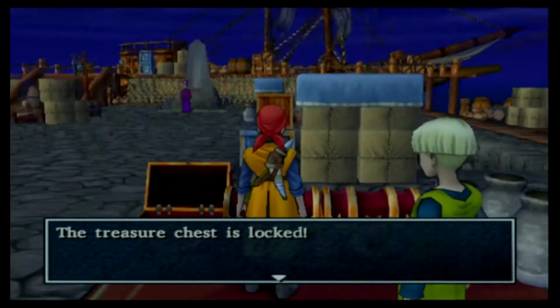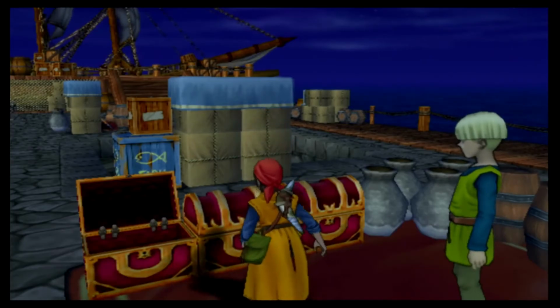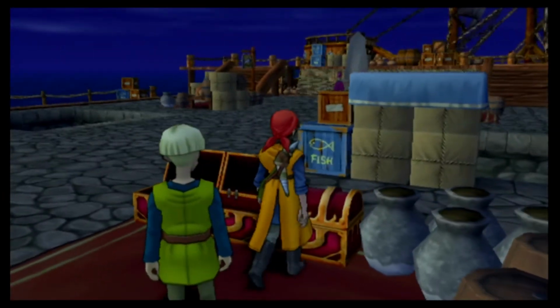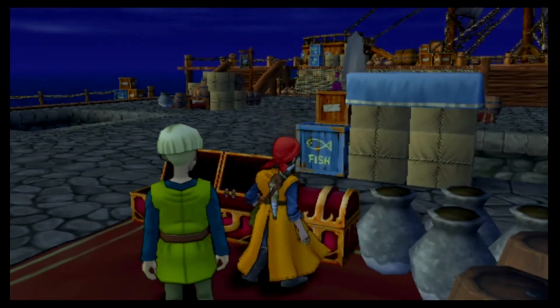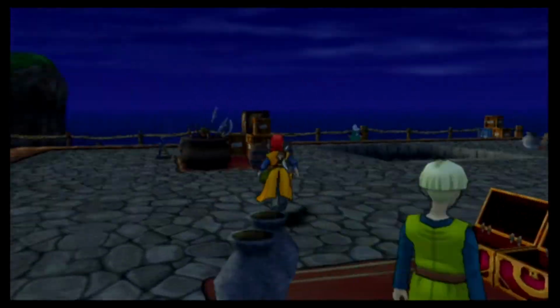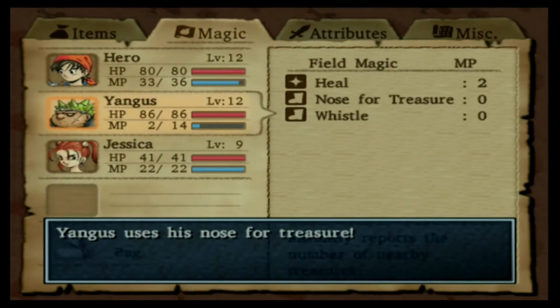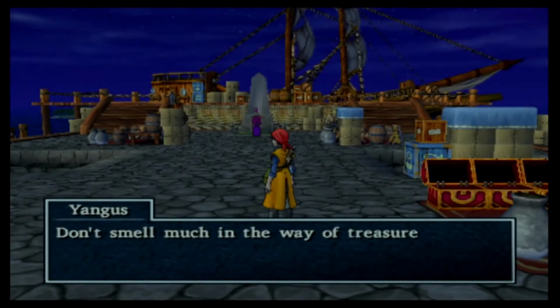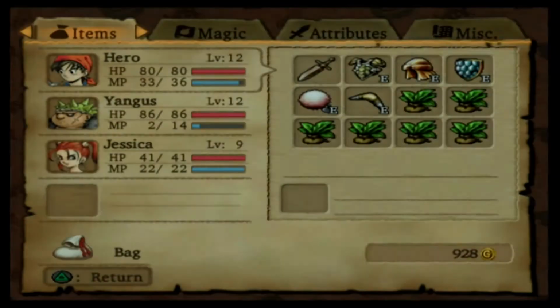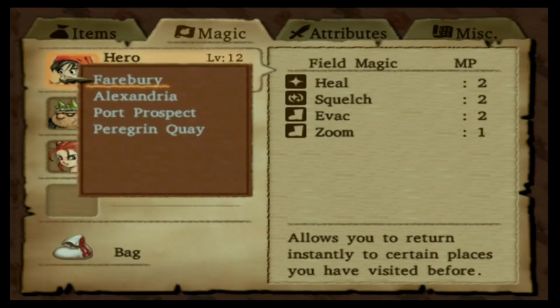Okay. I got a boomerang from that first one. And I think that's implying that you can make something with the boomerang, like get a better version of the boomerang. Ooh, a mini medal. Okay, so let's check out Nose for Treasure. Okay, yeah, I thought so. Good. Now, let's fly over to Port Prospect.